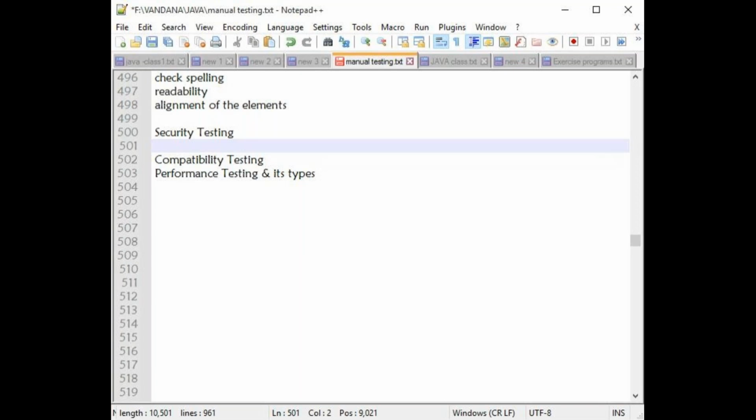You remember, whatever WhatsApp messages we send, does it go directly to the other person? If I send hi, it will display hi on the other mobile. But in this process, when the data is transferred, what happens? It is encrypted and decrypted, so that whoever is trying to hack our WhatsApp account or anything will not be able to read the message. Whenever I pass a message, it travels through so many servers, so that it is not misused by any other person. The data will always be in the encrypted format.